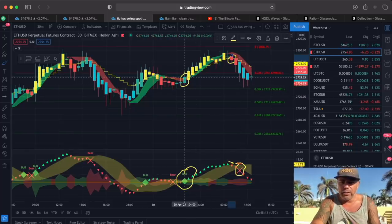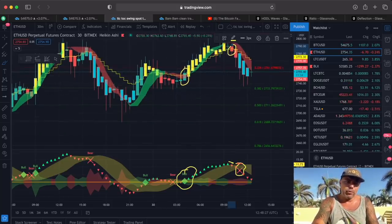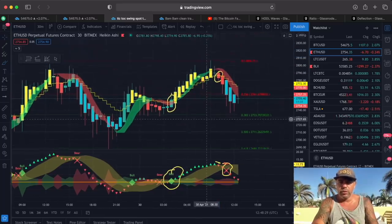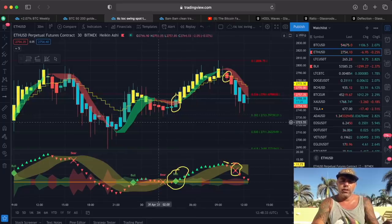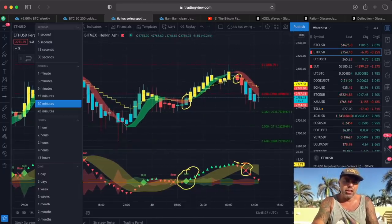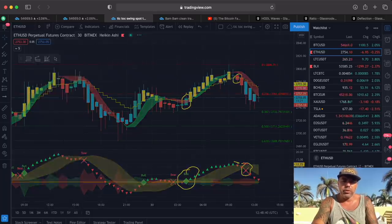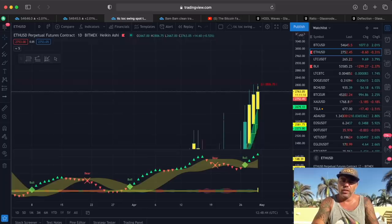So you buy around $2,750, this is Ethereum, and you sell around $2,180. So that's a $30 profit. Yes, of course, you can use leverage, and then that will be much more profit. But again, the TikTok trader, I use it mainly for spot trading. So, you know, this is the 30-minute chart. If you would use the TikTok, for example, on the day chart, it will take some time again to load. But look how beautiful it works on the day chart as well.